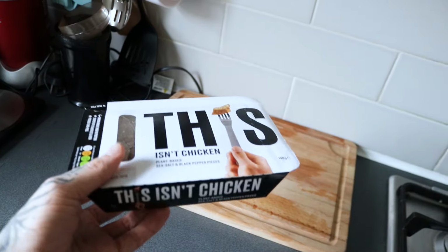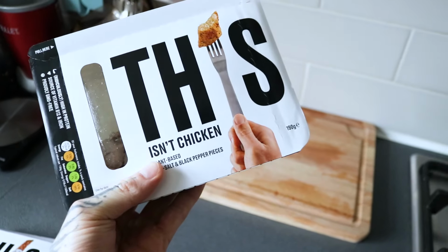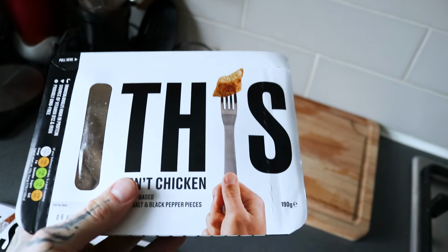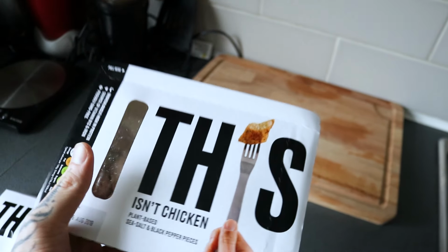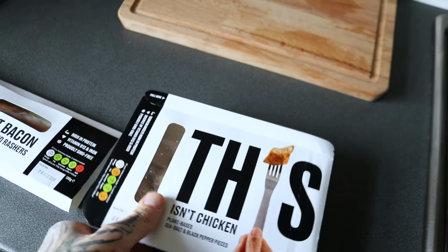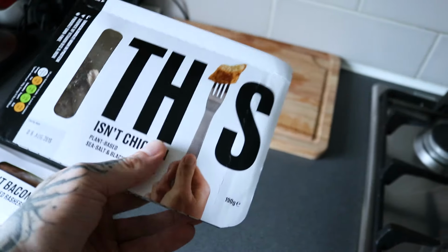So the first thing that I noticed about the packaging is that it's got a slick design, which is probably why it's so expensive, but it's actually made out of cardboard. So they've obviously taken the environment into consideration, and people that care about the planet. It does have a little thin bit of plastic there, but I feel like that might be biodegradable plastic, as you can get that nowadays, and it doesn't really feel like normal plastic.